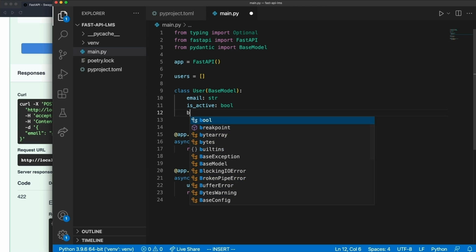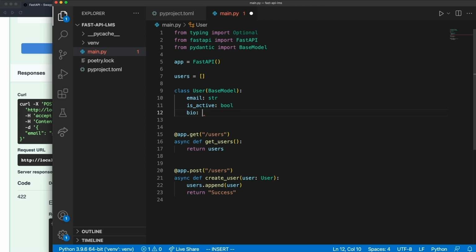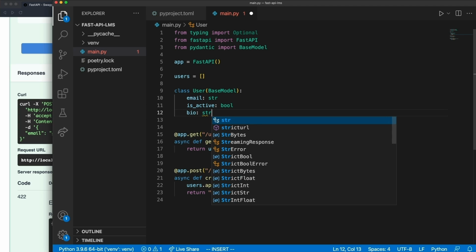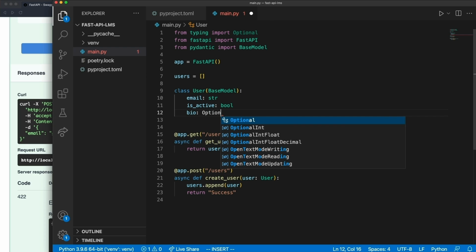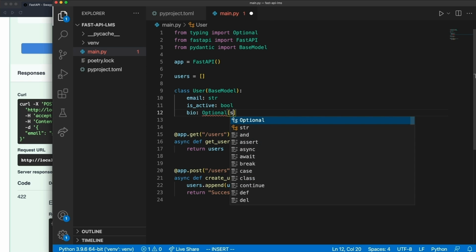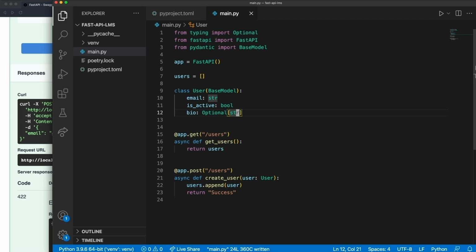Let me just call this bio, and I'll say this is a string too, but by default these fields are required, and as you saw, they'll throw a 400 error if they're not provided. But if I want bio to be optional, then I can just wrap it in optional and then use square brackets and pass in the type that I want.